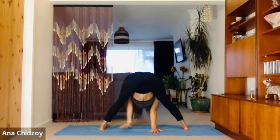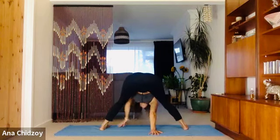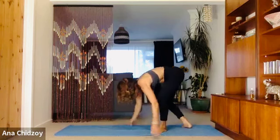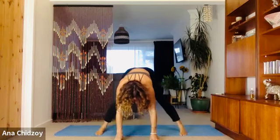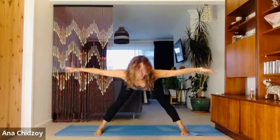And as you exhale, fold it forwards, walk your way through. Try and relax your head. That's it. Lift the sit bones up, up, up. Inhale. Bring the hands again underneath the shoulders like you did last time. Taking the right arm out to the right side, left arm out to the left side. Get long. That's it. Good.